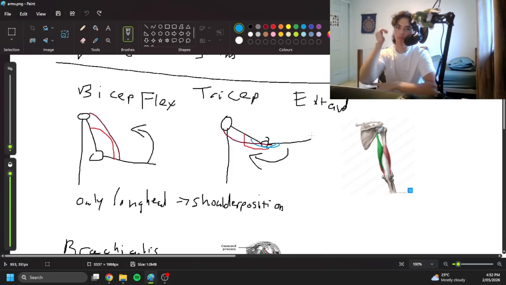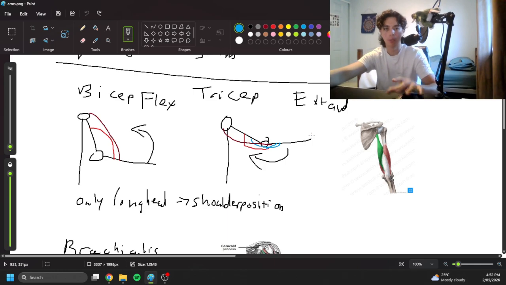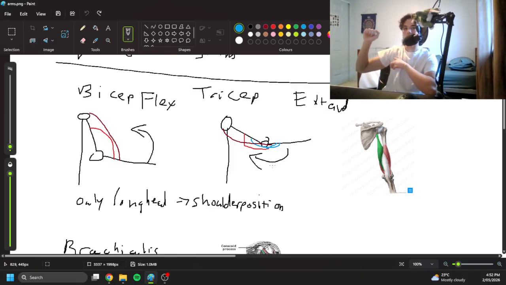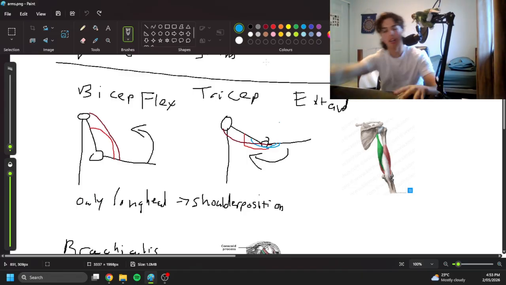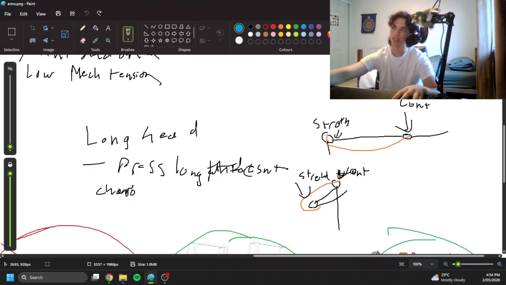Like with the lateral and medial head, it goes from stretch to contract, right, and back to stretch, but it's less of a stretch and contraction for the long head because it's occurring across both joints. Same thing with the bicep with a pull down or something, because you're contracting here but stretching here, and then contracting here but stretching here. Here's my beautiful diagram of the long head when you're pressing, because it's stretched here, contracted here when your arms are straight, and then stretched here and contracted here when your arms are bent. So the actual functional length of the tricep isn't changed.